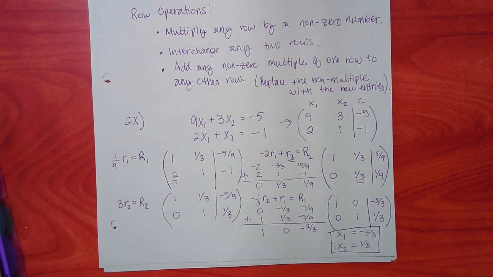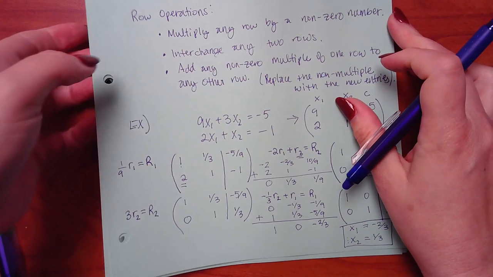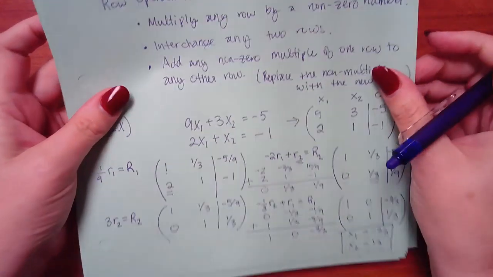X1 has got to be negative 2/3. X2 has got to be 1/3. Okay? I need you to know how to do this, because I said variables, but really it's going to be imaginaries, which you will treat like variables. But you are going to need to know how to do all this row operation, because eventually you're going to have to do it with imaginary numbers. Not till like next Tuesday, but still. You will have to do imaginary things in here, which gets real exciting because there's a whole bunch of drama going on.